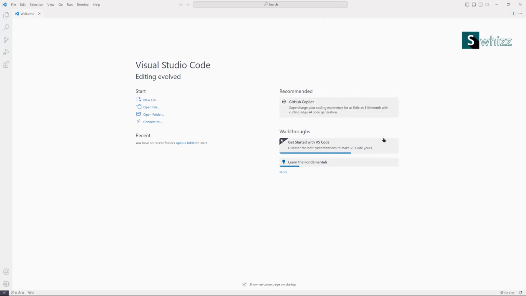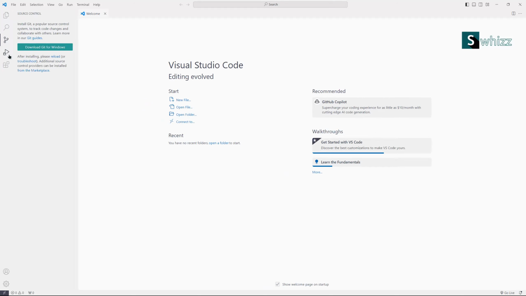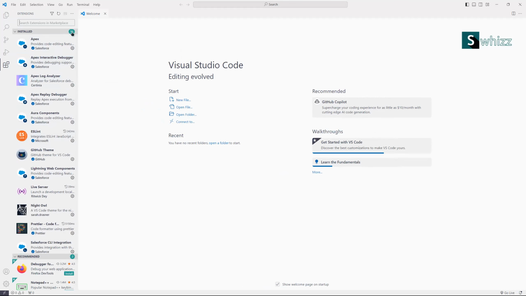But before going to all that, I want to introduce this action bar here, where we have Explorer. When you open any folder, that folder's contents will be available here. You can search for files and use them to replace. This is your Git repository. You can run and debug here. And here come the extensions, everybody. You will generally be having zero here.